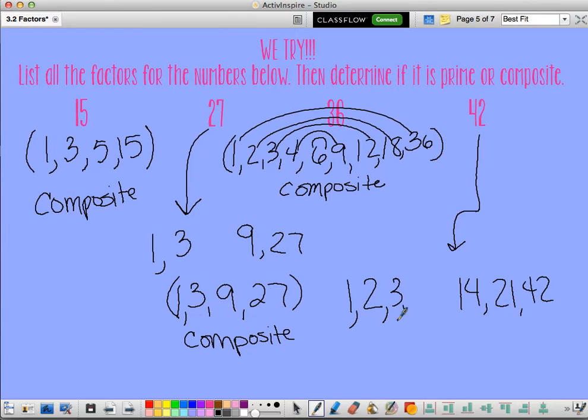I know it's not divisible by 4 just because I know 4 times 10 is 40. So 4 times 11 is 44. So there's no way for us to get to 42 using 4 and multiplying by a whole number. I know it's not divisible by 5, but it has to be divisible by 6. Since 2 and 3 are factors, 6 has to be a factor. So use those divisibility rules. If you have 2 and 3, then you have to have 6. And I know 6 times 7 gives me 42. Again, I'm having two numbers that are right next to each other, so I know that I have to be done. And because I have more than 2 factors, I know that this is composite.